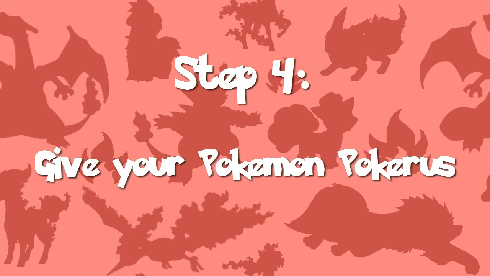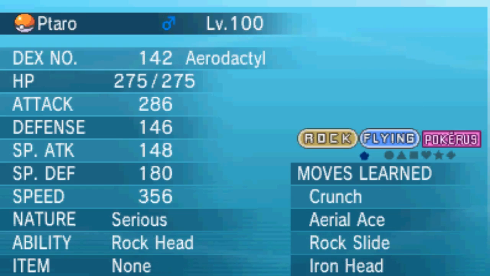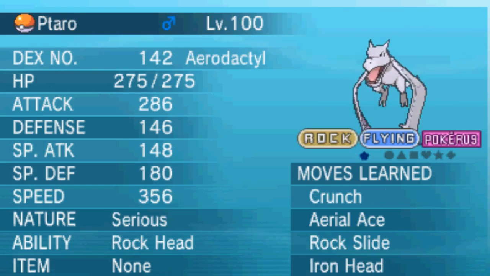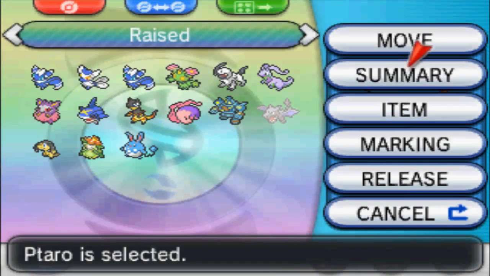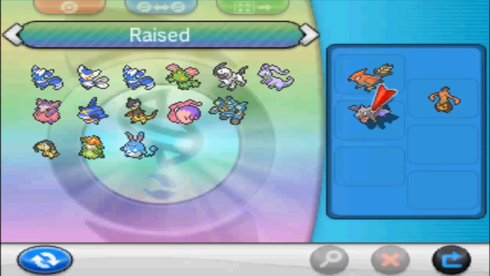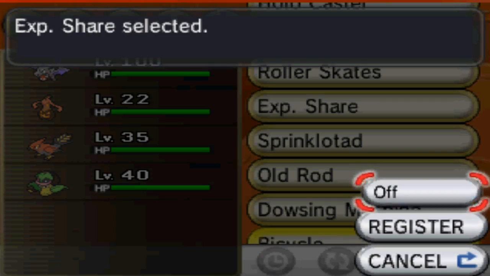Step 4. Give your Pokemon Pokerus. Now that we've picked our Pokemon and EV spread, it's time to begin the actual training. First, put a Pokemon in your party that carries Pokerus in a spreadable form, as indicated by the pink Pokerus icon on their status screen. Put the Pokemon you want to EV train in your party as well, and then go to your bag and turn off the EXP share.